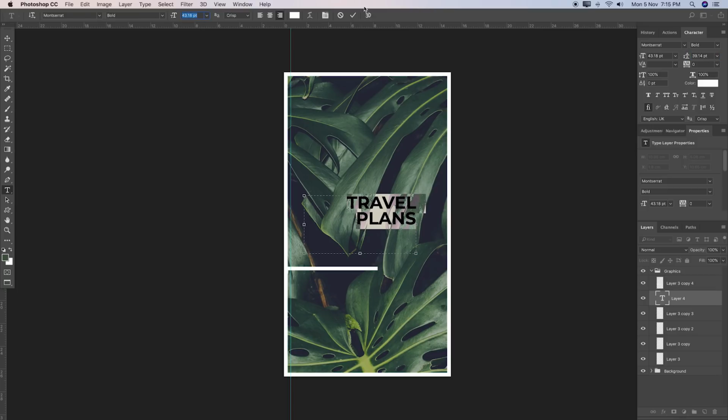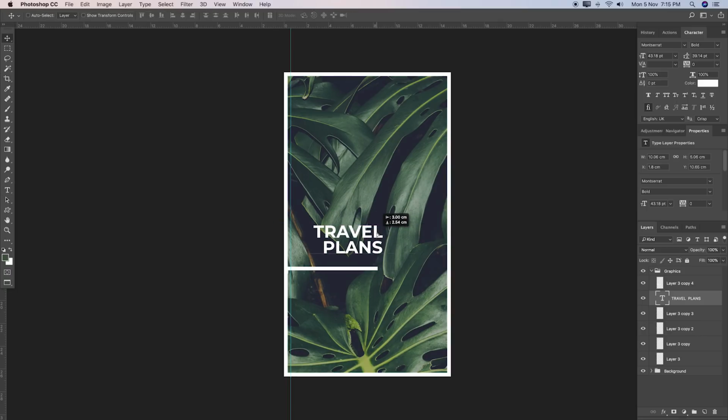Okay, like so. Accept it and take the move tool. And I'm just going to move it here until the end of my guide. So you can also see here with Photoshop CC, there's the pink guideline that snaps right away. So I'm happy with that. Great. Next text that I will do is again, select the text tool and just make a selection down here.